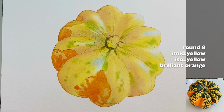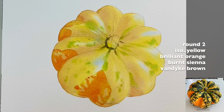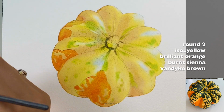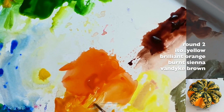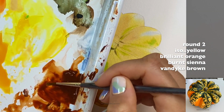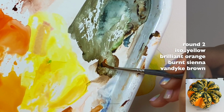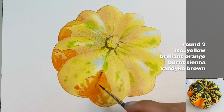And I'm gonna clean this brush. I'm gonna wipe it so I don't forget. I'm gonna grab a smaller brush, so my size 2. And I'm gonna grab this thicker imidazzle yellow with some of this bright, brilliant orange. And then I'm gonna grab this also burnt sienna, and let's go for this drier Van Dyke brown. And I'm gonna go through this middle section right here.